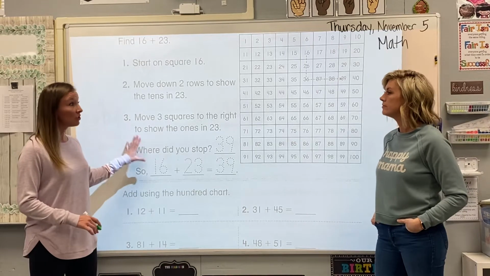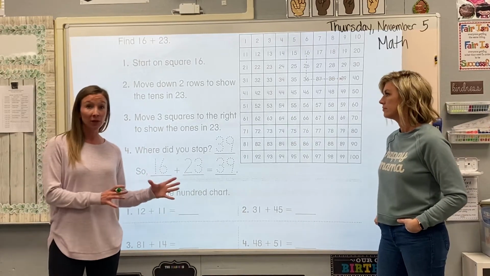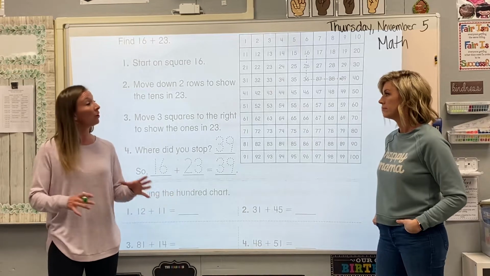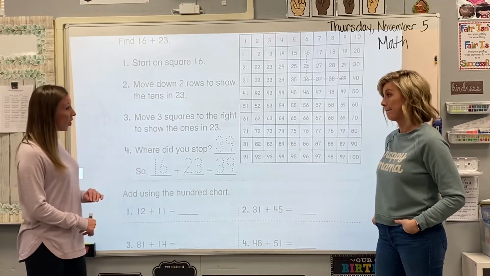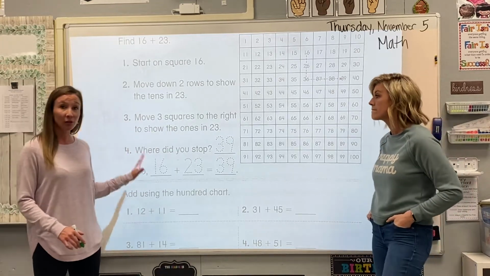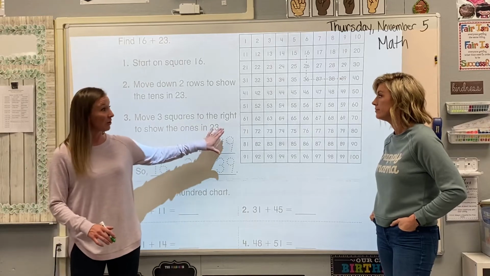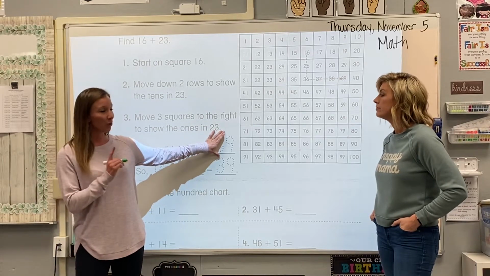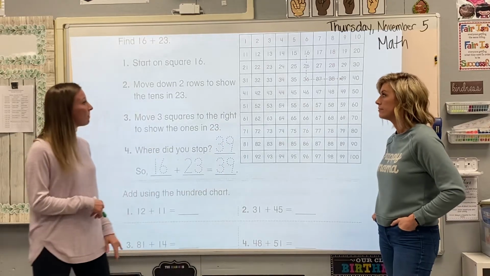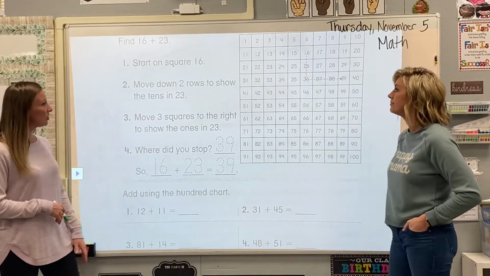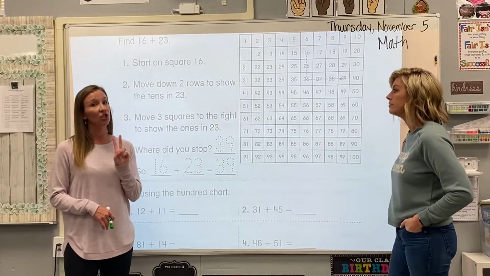Now, that doesn't mean we're done with addition. We're going to learn a little bit about addition, a little bit about subtraction, and then we're going to come back and the addition's going to get a little bit harder. So I want you to make sure that you're paying close attention to today's lesson, because this idea that we're going to talk about using a hundreds chart, we're going to use next week too when we talk about subtraction. So here we go. Today we are going to learn how to use a hundreds chart to add two-digit numbers.